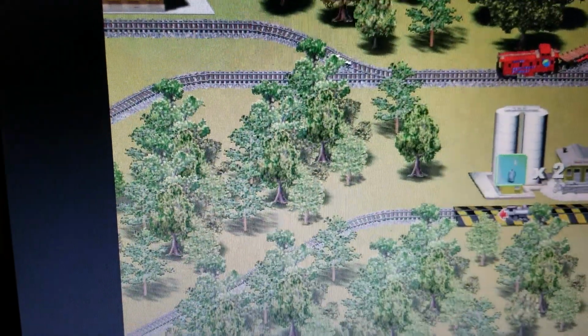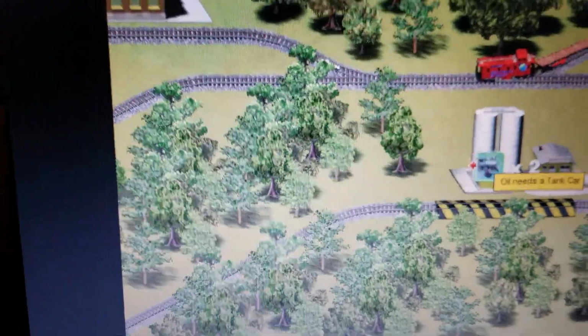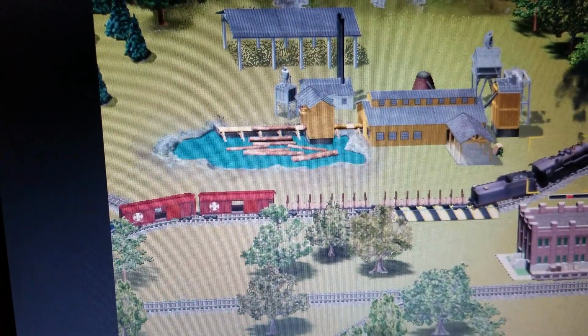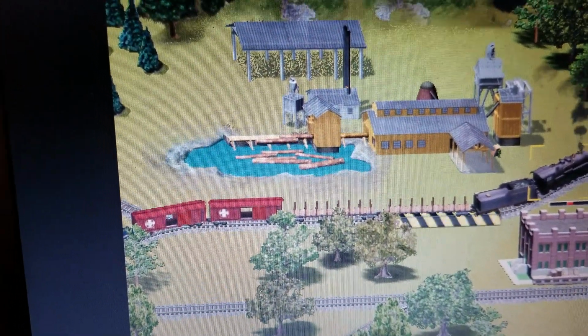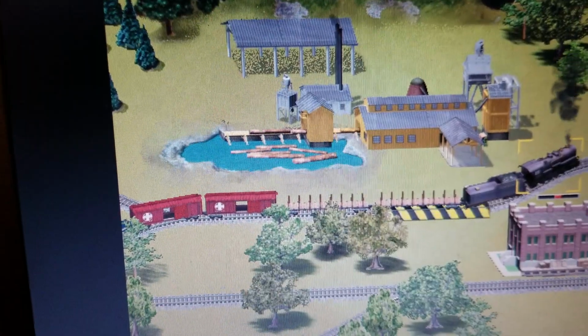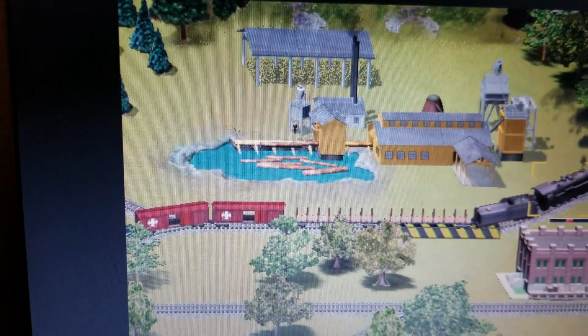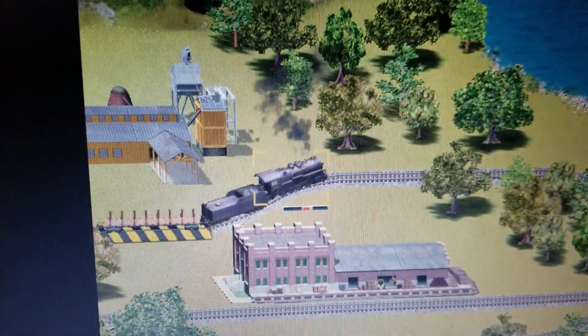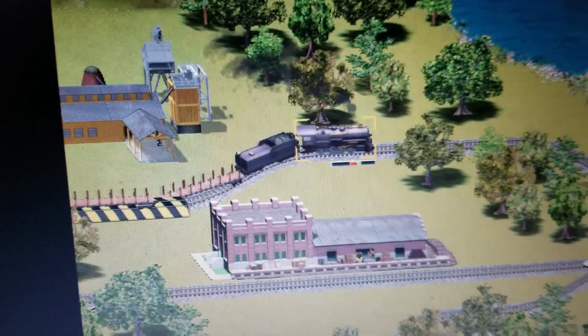Let's see what new delivery we have. Oh, see, twice the amount of oil that we need. So see, with the benefit of having 2 trains, you don't have to go all over the map with one engine and use up all of your fuel. So whenever there's a train you don't need, here's what I'm going to do.